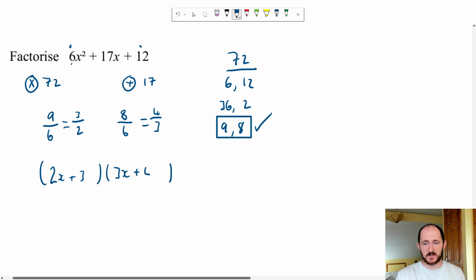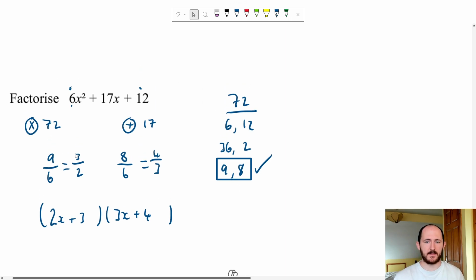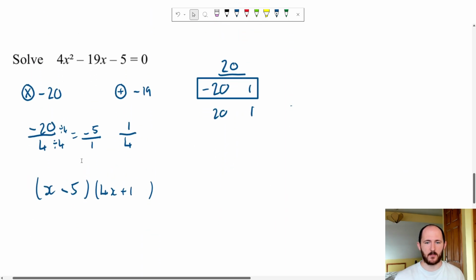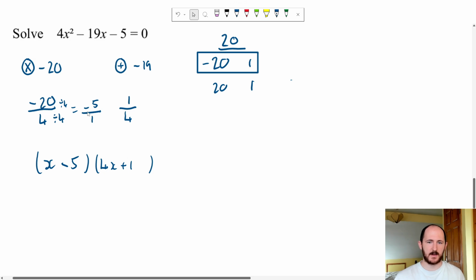And again, if you want to, try and expand it. See if it works. See if it doesn't work. It will always work. So again, the only thing to keep in mind is when you have a negative, make sure you remember which number is negative. So it's the negative 20, so we leave it there. If both numbers happen to be negative, which I'm not really sure of a situation where it could be, again, just make sure you keep them both negative so you can actually put it in properly.